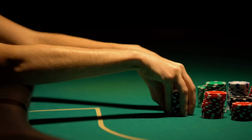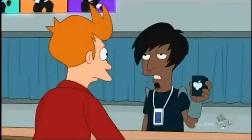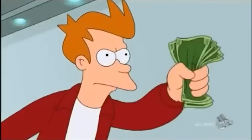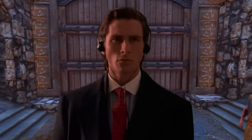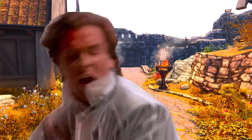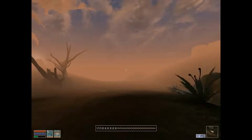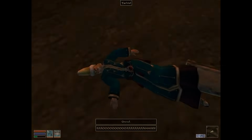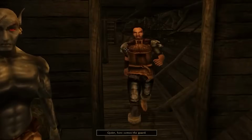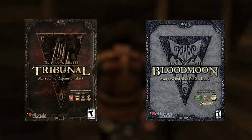So they went all in on the game, and when it released, it was an instant hit, and fans absolutely loved Morrowind. Shut up and take my money! No longer running through the whole map, no more emptiness, and no more endless useless content. This time, the map had the perfect size, quests were actually fun, and there was always something to explore. Like the wizard that accidentally fell from the sky, who became a meme in the community. People were in love with the game, and the two DLCs, Tribunal and Bloodmoon, made the whole game even more loved by the fans.